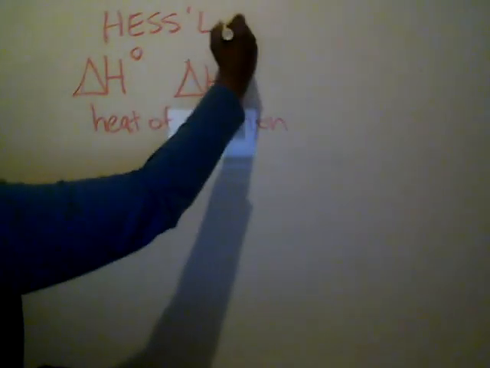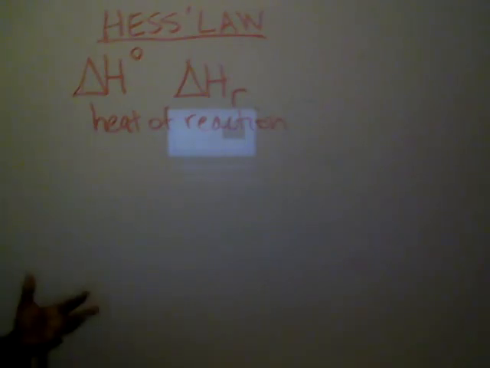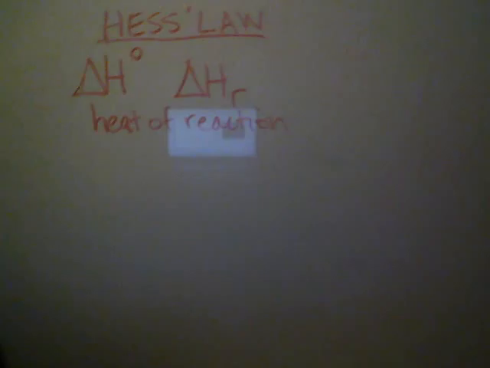So Hess's law deals with trying to figure out the heat. Hess's law says if you don't know what the heat or the enthalpy is of a reaction, so if you don't know whether the reaction has gained or lost heat, just look at the steps, and you can figure it out that way. So we'll look at the steps and figure it out. But what we're trying to find is the heat of reaction.